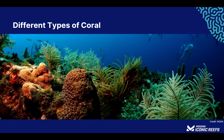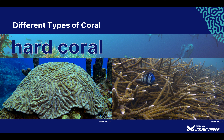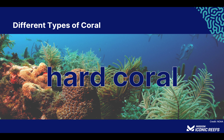It is important to distinguish between the two different types of corals found throughout the Florida Keys: hard corals and soft corals. Hard corals, like boulder corals and branching corals, are known as reef-building corals, as their polyps produce the limestone skeletons that serve as the structural foundation of the reef. Hard corals are inflexible and do not move and sway with the current. Soft corals like sea fans and sea rods do not have a solid skeleton — their polyps produce small calcium carbonate structures shaped like tiny spikes that help provide internal support, allowing them to bend and flow with the current. The focus of this module is hard corals.